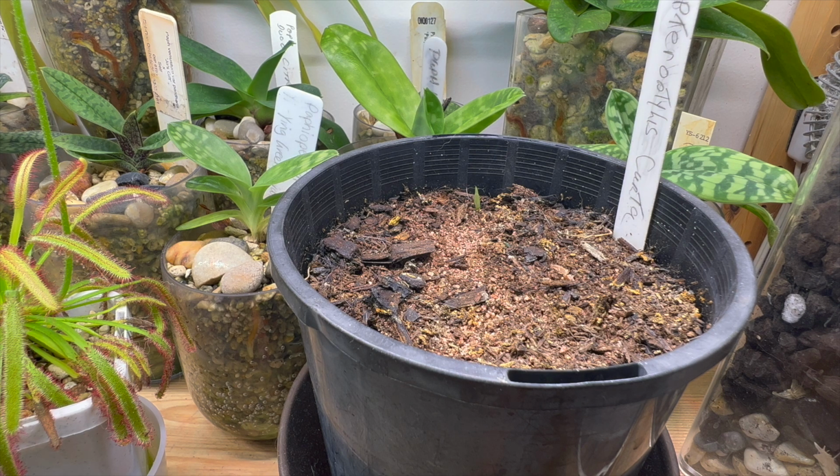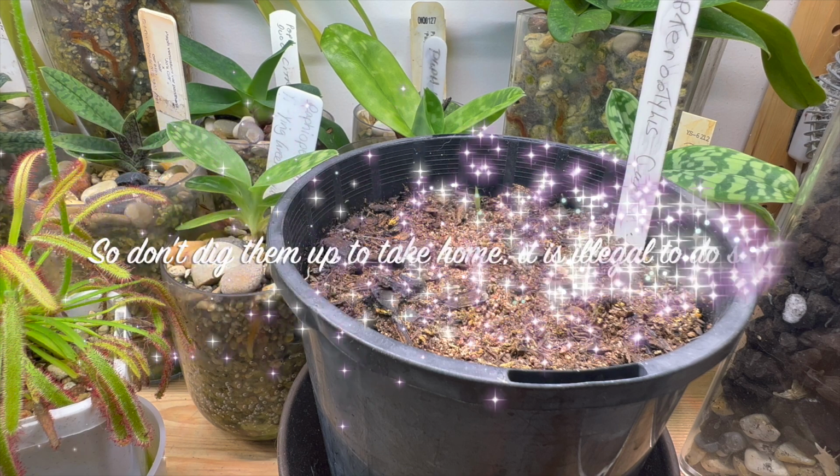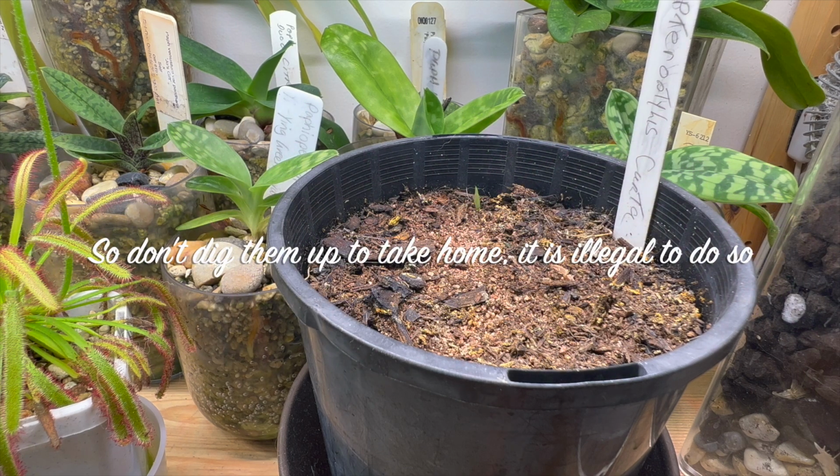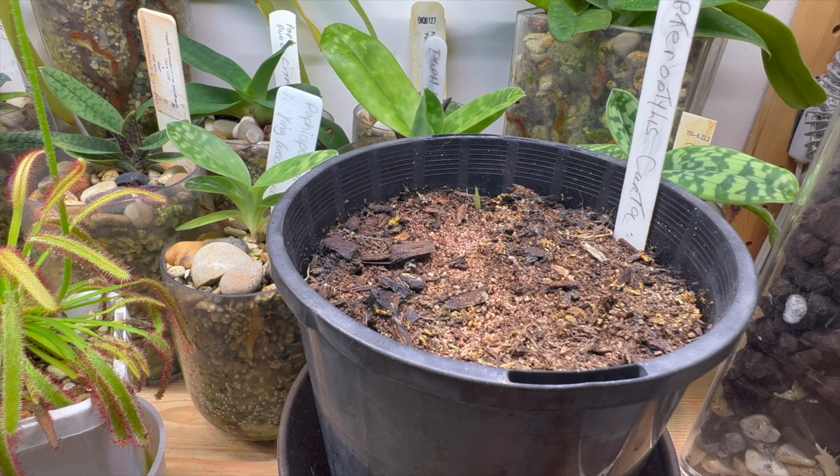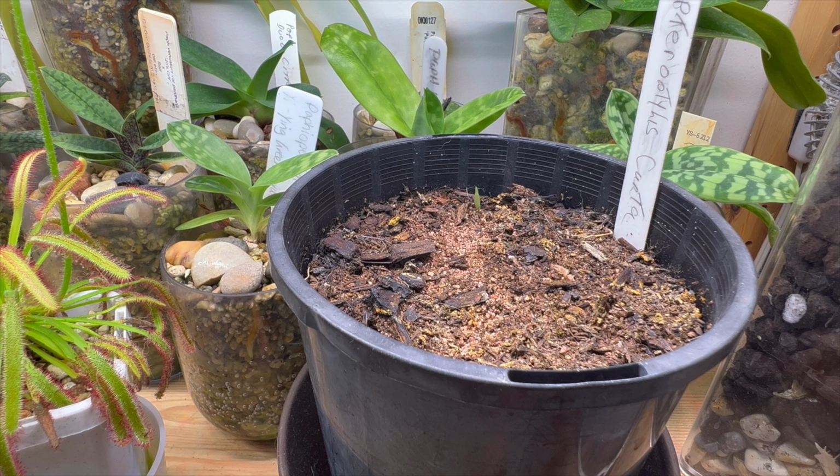Yay, because a lot of Australian terrestrial orchids require fungi to grow and therefore do not grow very well at all in home cultivation. But these are a terrestrial orchid. They do have a dormancy cycle, which is why we're looking at an empty pot. So the growth habits of these are kind of broken up into cycles because these are a dormant plant.